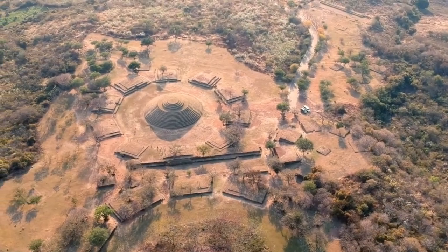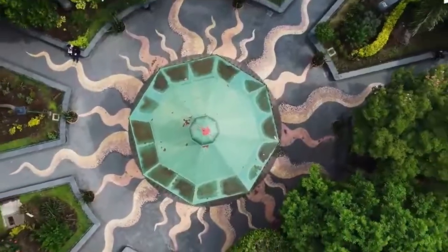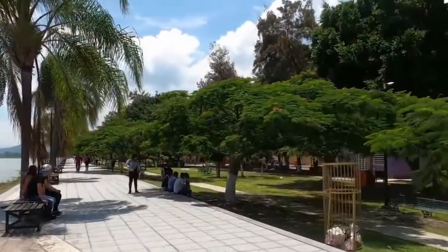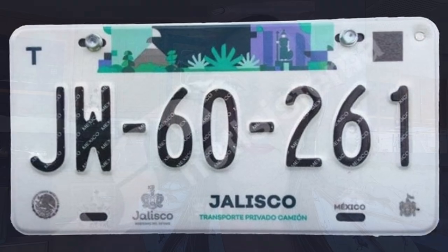And so I wanted to buy a car with a Jalisco plate so that it made it easier for my new buyer, likely going to be from Jalisco because that's where I was going to list it for sale, to buy the car without any reservations or questions from me. I wanted our car to have a plate that was already in the state we were going to be living in also. It all depends on what state you're in, what state you're going to be spending most of your time in, and what state you plan to sell your car in Mexico in. We think all this warrants a bit of thought.